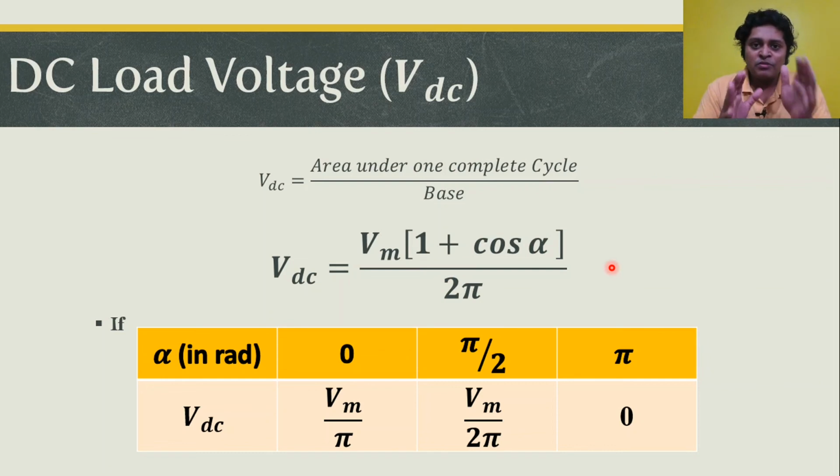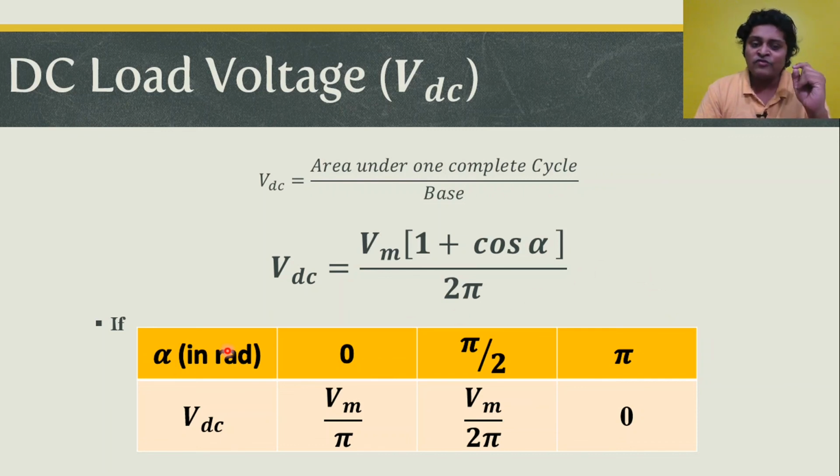Now if you remember, we started with rectifiers, and in fully controlled converters we mentioned that the output depends on two factors: one is the amplitude of the supply voltage, as well as the firing angle of the SCR. So this clearly justifies where we started, that the output not only depends on the amplitude of the supply voltage, but also on the value of the firing angle. Now this is what we obtained for the DC voltage of a single phase half wave controlled converter with resistive load.